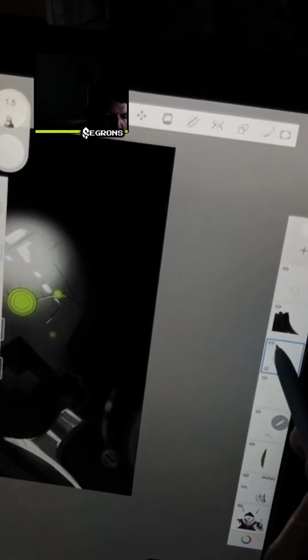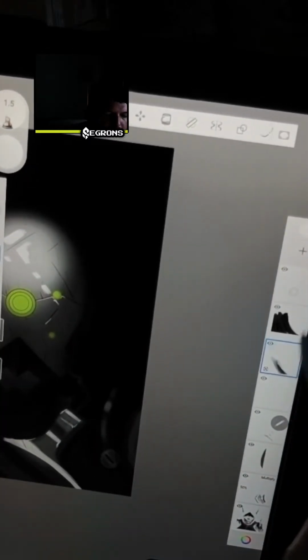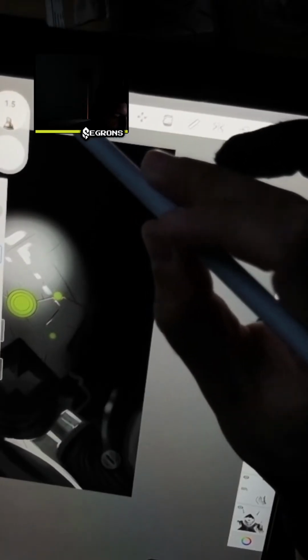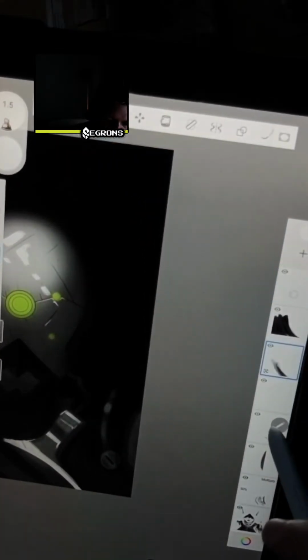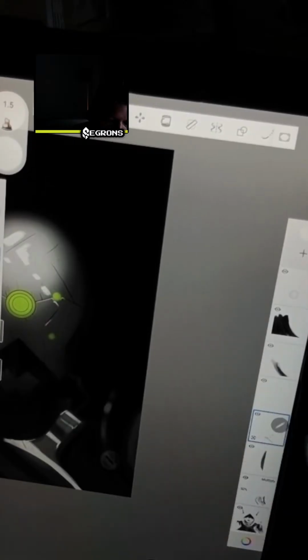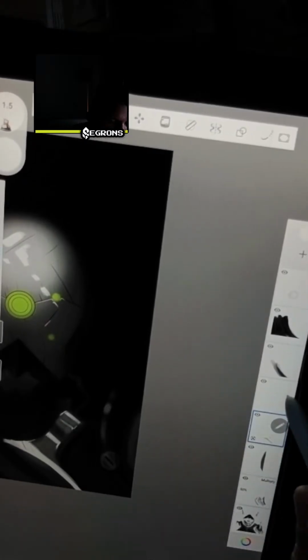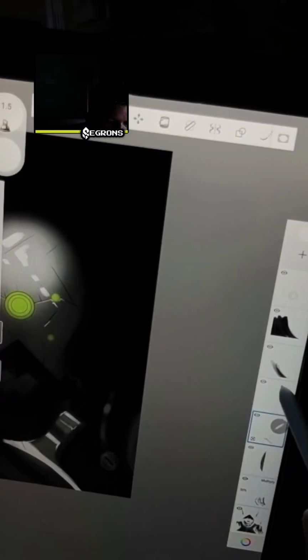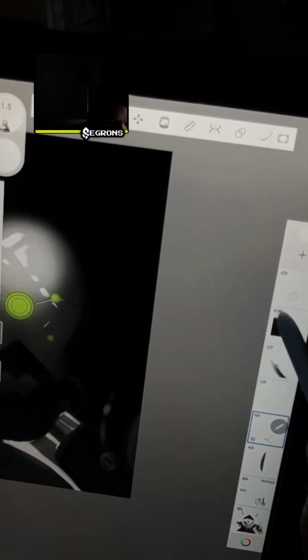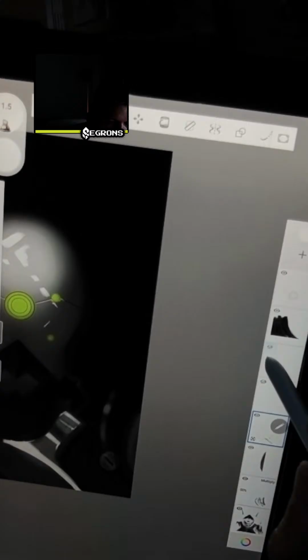I was painting on the wrong layer. Yeah, I was. Darn it. Stop messing with me. Right layer. Okay. So, what I'm going to do, I wish I could lock the layers that I don't want to be painting on, but then I cannot see.